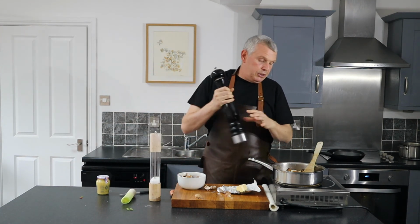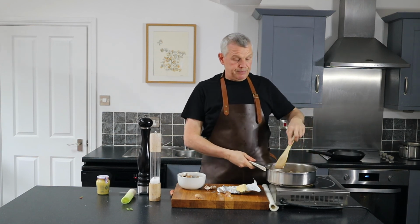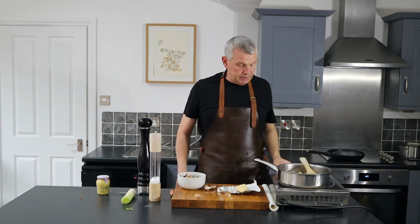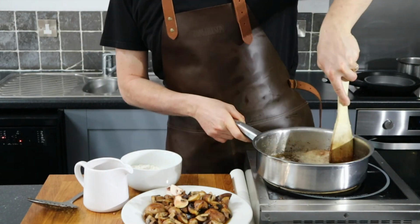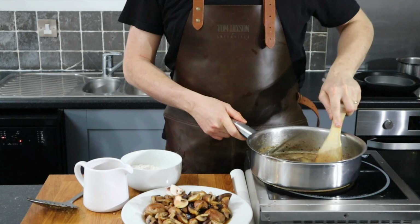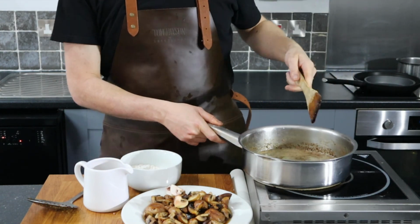What we're going to do, we're going to use that butter we cooked the mushrooms down in to make the sauce, our roux. So we slowly cook them down while our chicken's cooking. You can cook the chicken the day before and let it cool down. But while we're waiting, that's how we make our sauce. So this is how we make our sauce.